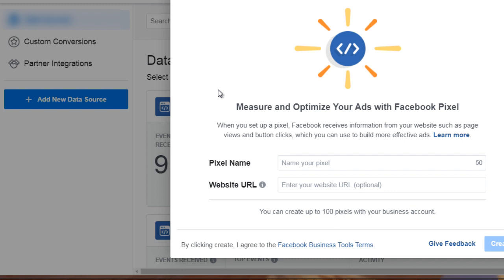So you want to make sure that you have totally different pixels for totally different niches. So just keep that in mind when you create your pixels. So go ahead and do that, click create, and you're good to go.